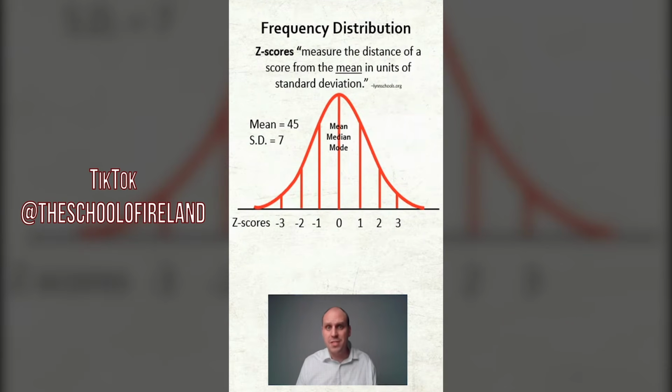Okay, so here's another given set of numbers. In this case, the mean is 45 and the standard deviation is 7. So what I want you to do is go ahead and plot out these numbers on your own. And remember, you're always going to start in the middle with the mean. And in this case, the mean is 45. So you're going to plot that right below the z-score of 0. Okay, so pause this video real quick and knock out the rest of the numbers.